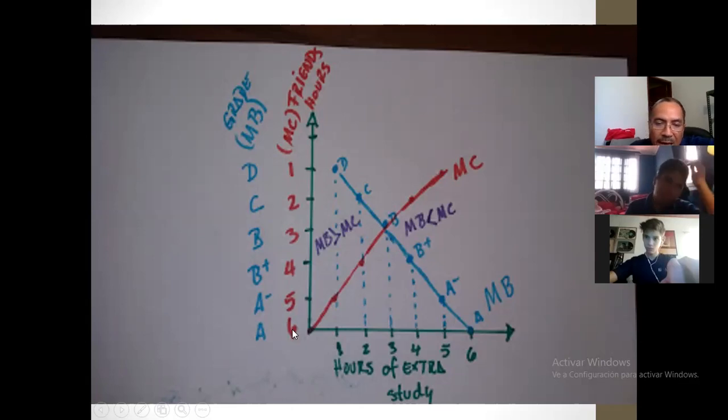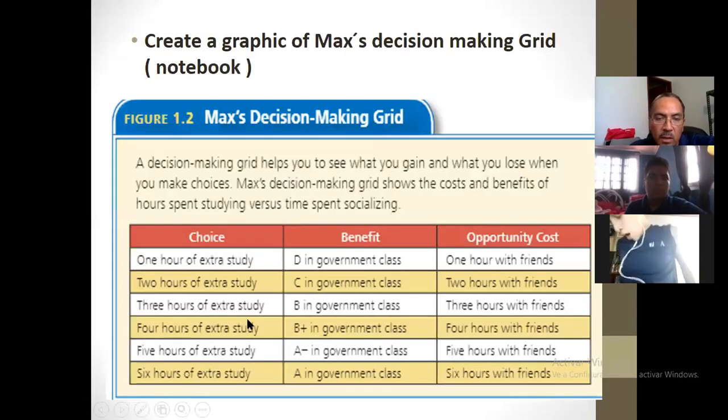So as you see, the only way to obtain these results, you had to create or put all the numbers like this: 6, 5, 4, 3, 2, 1. So the same is supposed to be here. Why? Because if I invest 1 hour, it means that over here I spend 1 hour, and then over here with my friends, I would spend 5 hours. If I do the math, 5 plus 1 is 6. So that's the maximum.